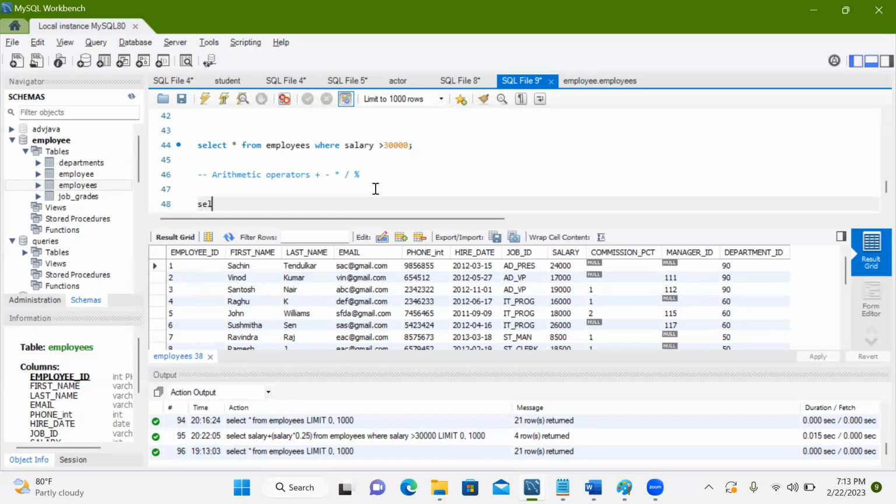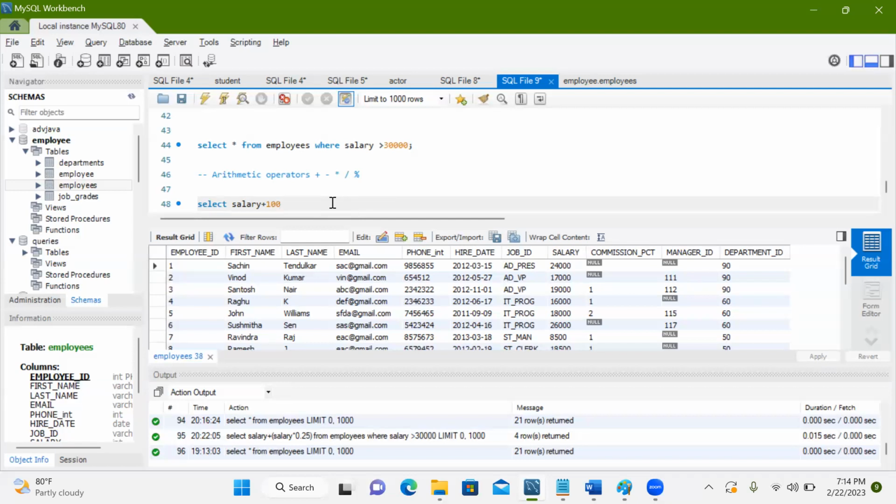Yes, ma'am. So select salary plus 100. What will it give? Add 100 rupees to the salary. I didn't complete the query, so it will create an error, right?